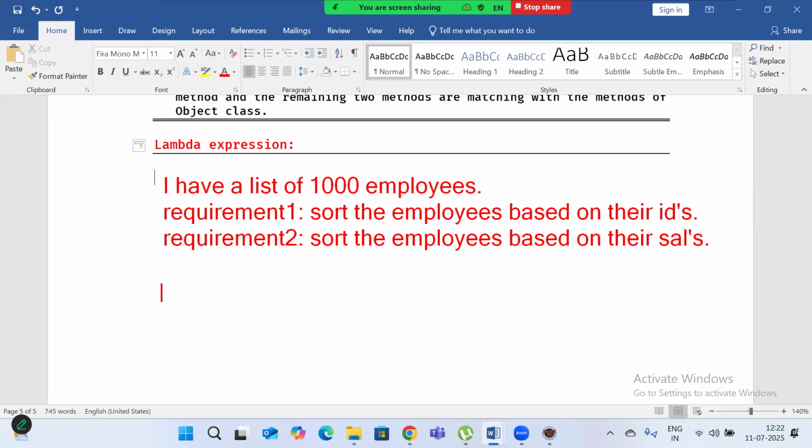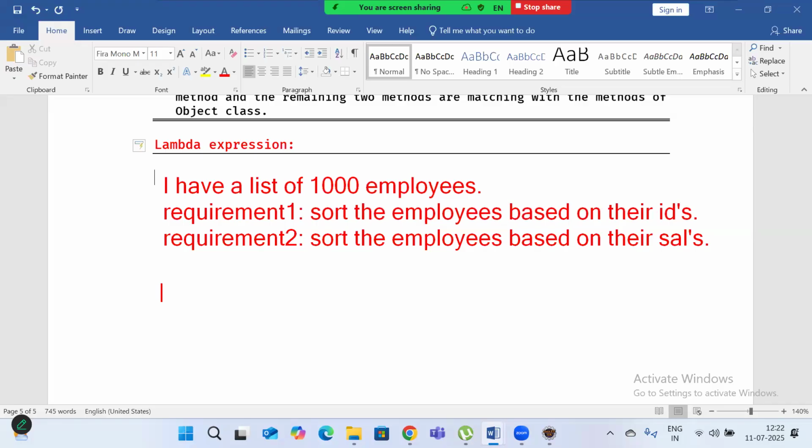Comparator, because how many sorting requirements am I telling you? Two, more than one. Second question: how do you provide a solution to sort the employees based on their IDs first?